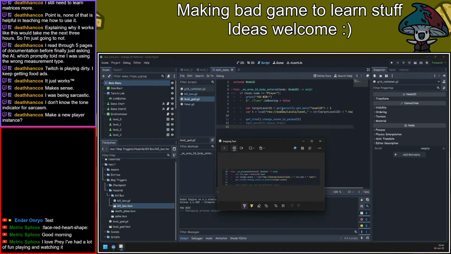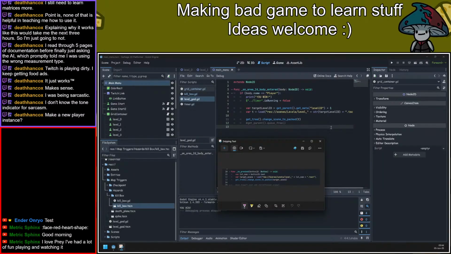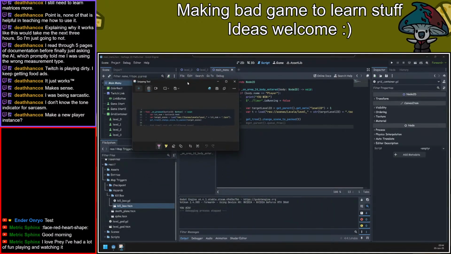Target ID equals... Oh, wait, no. Load equals get the thing. Get tree, change scene to packed. It's the exact same thing.